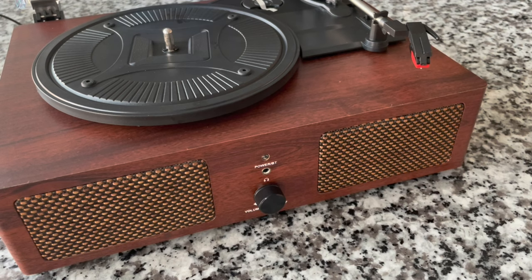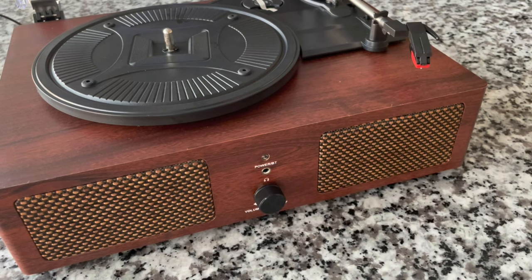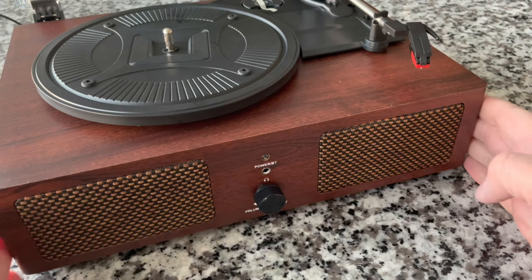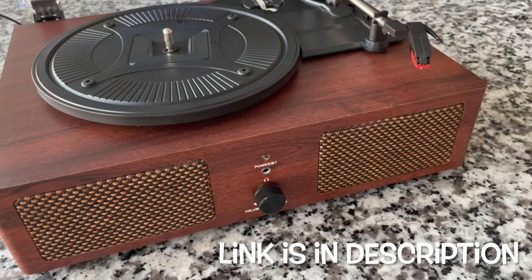If you're brand new to vinyl, this would probably be a good option if you just wanted to start with a small compact unit that had some features. It does have the headphone jack, so if you live in an apartment you can use that instead of the speakers. You can always use that headphone jack. So anyway, just a couple ideas there — I'm pleasantly surprised with this.